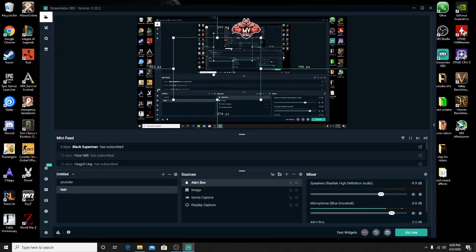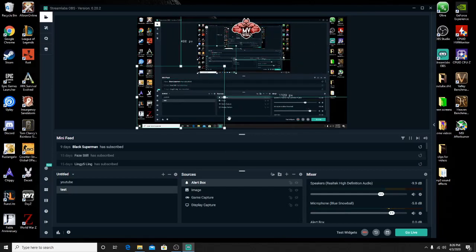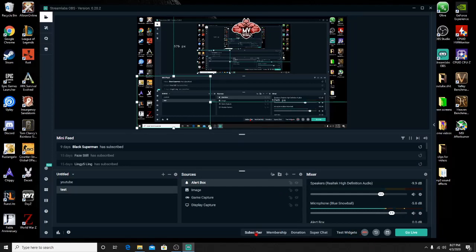Now you can change your alert box as much as you want. So this is the size of the alert box. It won't show up right away. You're gonna have to click it just to bring your own tests into it, and you can customize the alert box completely if you want to. Again, it's a little in-depth and it takes a little while, but trust me, it can be done. Now, if you want to see your alert, you can just click this. That's my alert box. This one I had customized just because my colors are always red. Make sure you put your alert box somewhere where it's not gonna mess up gameplay, not too much in the way, and in a nice place.